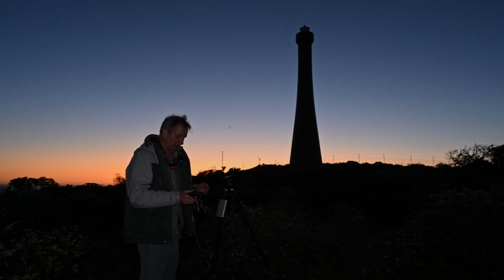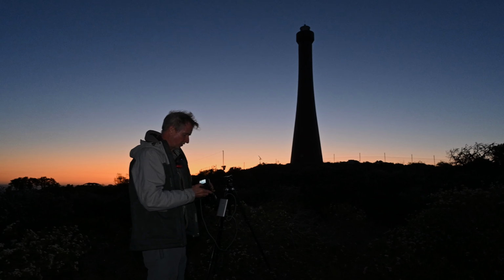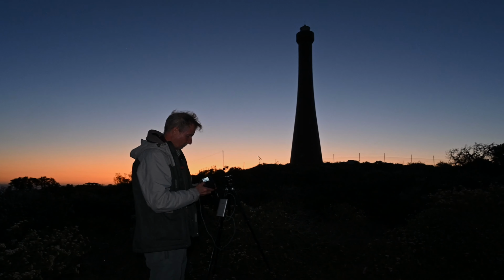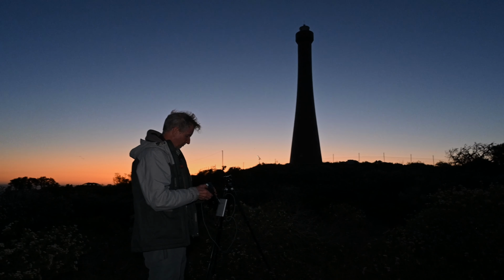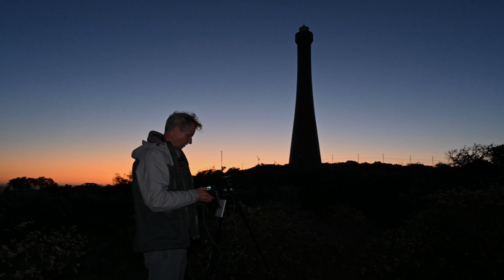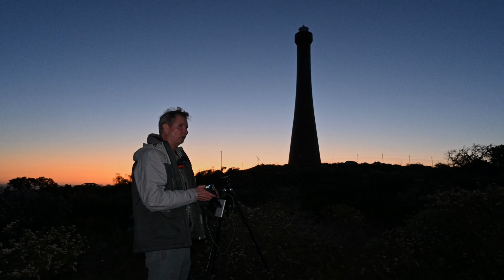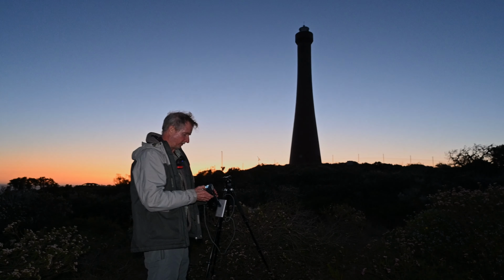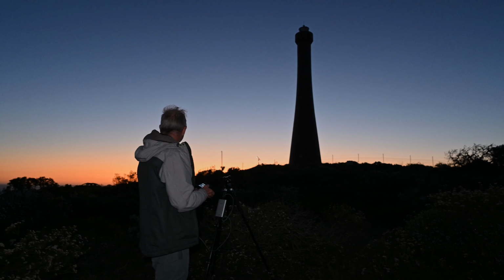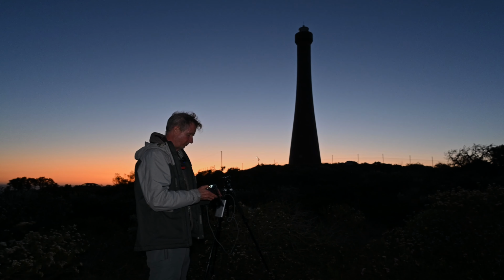It's fairly straightforward, particularly with these modern cameras. Basically I just go into the menu options. I won't go into too much detail here because each camera is going to be slightly different, but I'm in photo mode and I'm scrolling through to interval timer. I'm going to leave it in program mode because I'm a bit of a cheat, and I'm going to leave it at 15-second interval. I've got it set for 400 shots, so that should be fine.